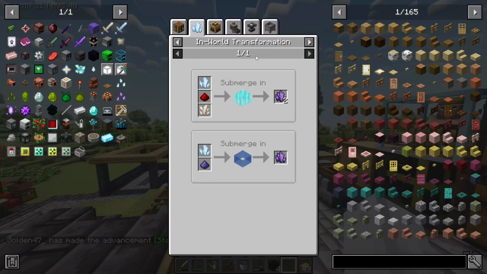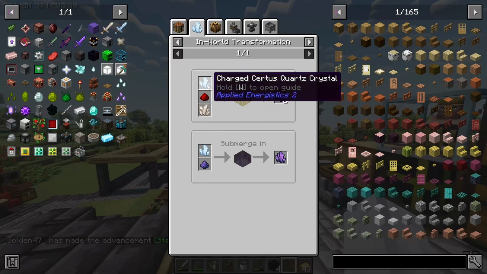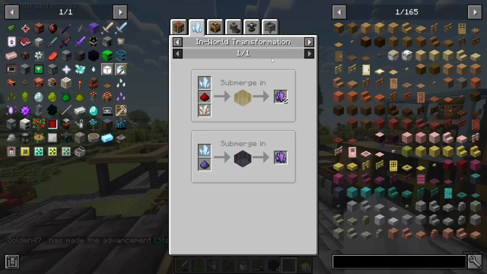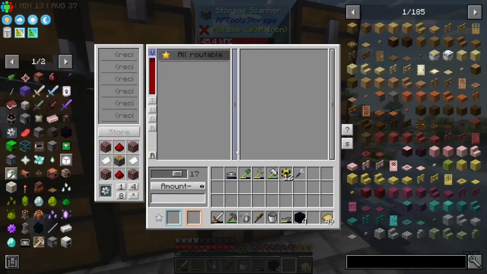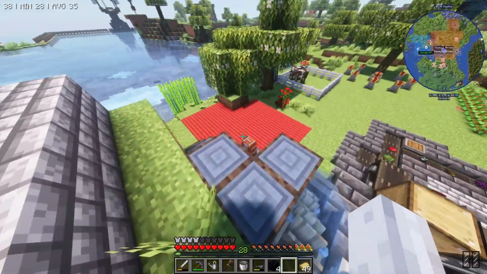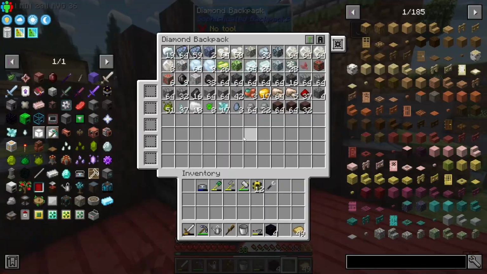To get our hands on Fluix Crystals, we drop a charged Certus Quartz with redstone and nether quartz into water, and we'll get 2 crystals. What would determine whether we do that is whether we have Certus Quartz. Now, I've definitely seen some out in the mines, although we just don't have any.